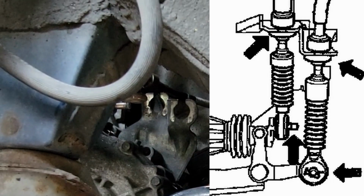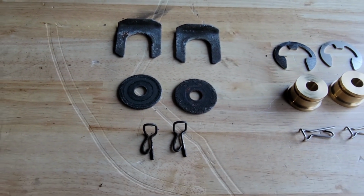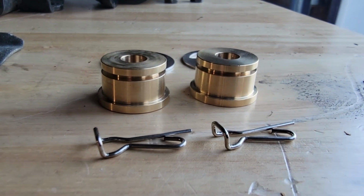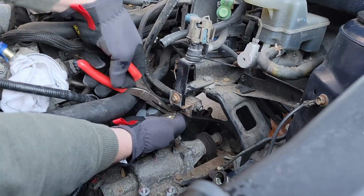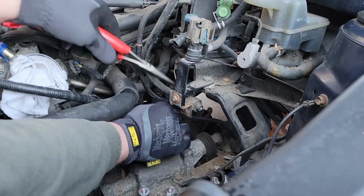If you are going to use the original stuff, they have rubber bushings in them, and to prevent misshifts, there's a really nice upgrade you can do at this moment. You could get brass shifter replacements for the bushings, and to get them out, you're going to have to get some needle nose pliers in there. I tried to pry them out a little bit, kind of hard to get them to pry out, but if you push them on something solid, like maybe a socket or a piece of the transmission, and then press down with the needle nose pliers, it will just pop right out. Like you see them do right here.